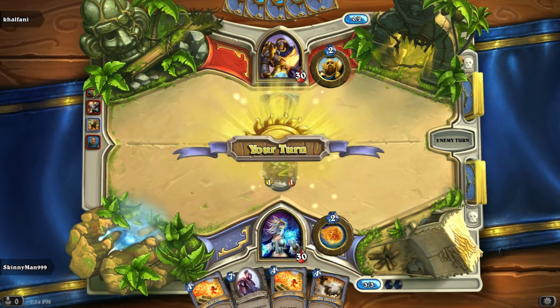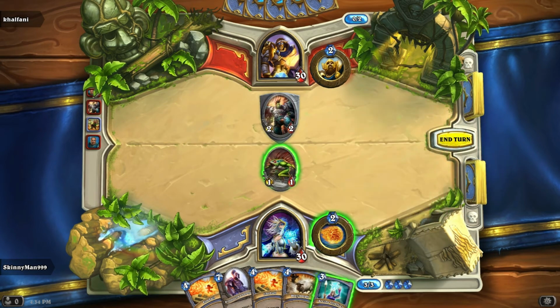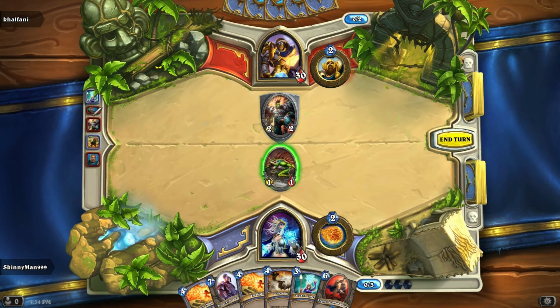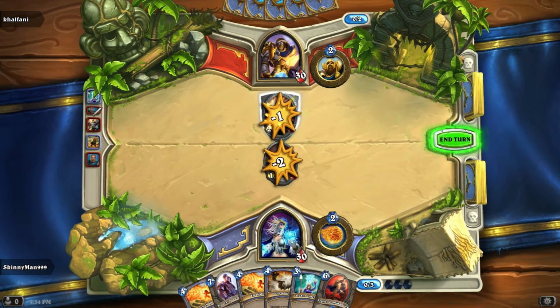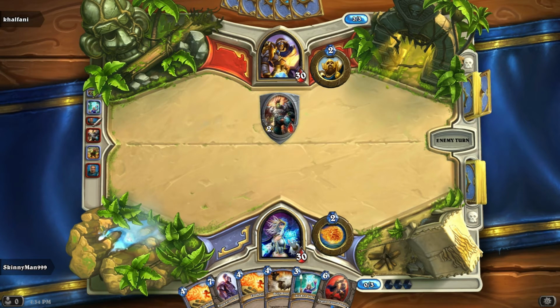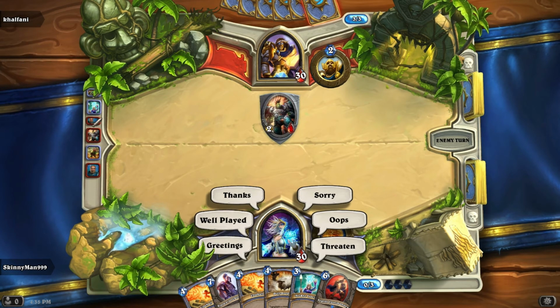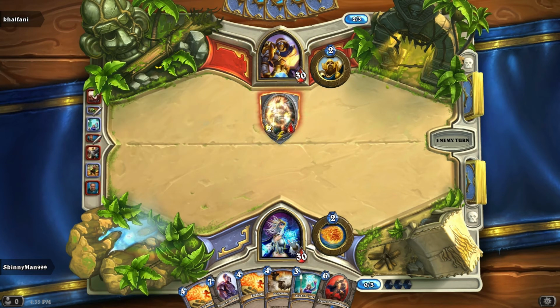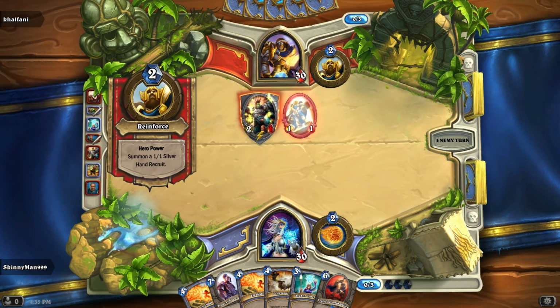Justice demands retribution. We'll play Arcane Intellect to get another Arcane Intellect and my Argent Commander. Sweet. Well played. Job done. Come on, guy. Well played. He's a melee attack, draw a card. Ooh. I'll have to make a video where I'm building a deck. That sounds like fun. Reporting for duty.